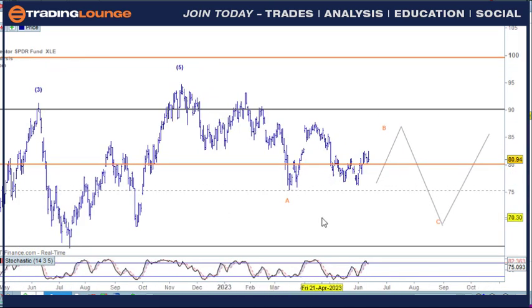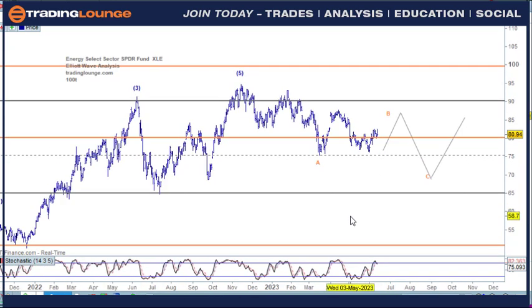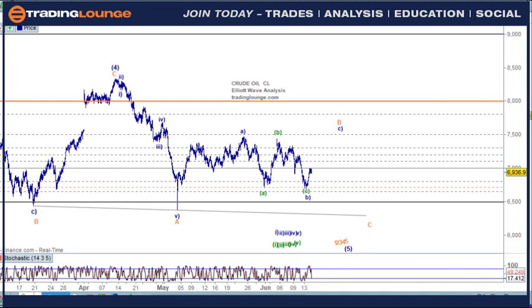We've spoken about this before, and we're looking for a move up. We're getting the move up, and that's okay. We'll see how it floats. But if we're going to get a move up here and then a move down, that's pretty much what the other markets will be doing as well. So if I look at crude here, we can get 5 waves out of this move down through here, with a little wave 1 and 2 up here, but otherwise an A, a B and a C would also suffice. But either way, we could still look at it as an A wave and then a B. So yeah, we have broken into a new low, and now we're testing $7 here again.